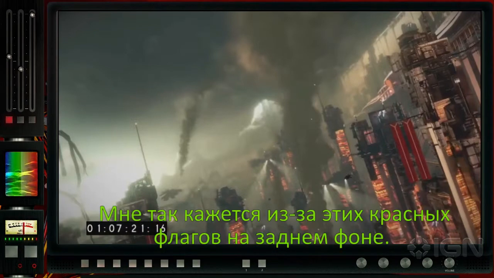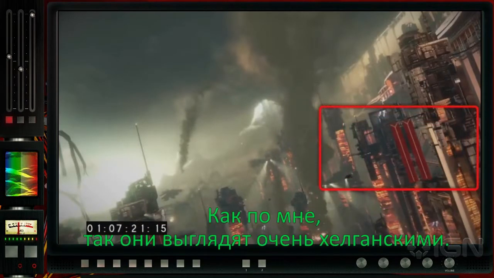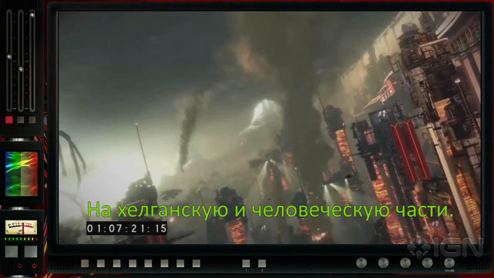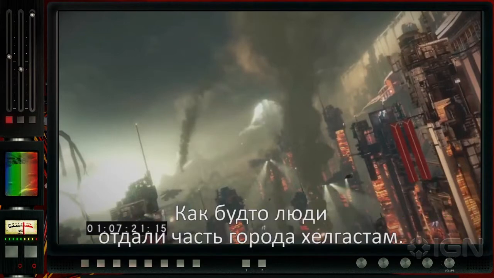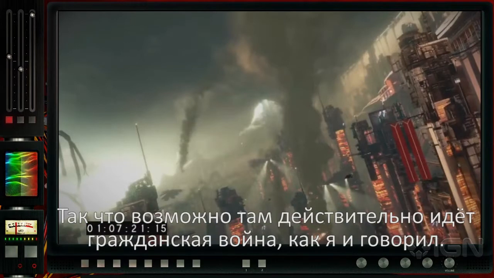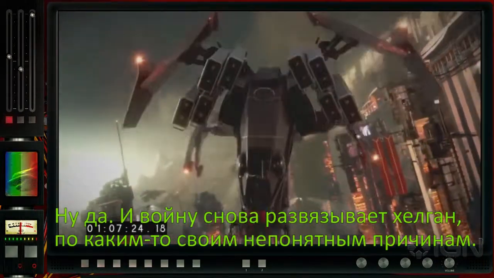Right. And the reason I point to this is that you'll notice these banners in the background, these red ones with the lines in them. Those look kind of Helghast to me, and it makes me wonder if we're actually seeing a city that has a line of demarcation, where there's a Helghast side and an ISA side. The humans gave some of the city to the Helghast. Exactly, but now things are going down. So maybe it is a civil war, like you said before. Well, yeah, but obviously still a civil war torn by Helghast versus ISA factions.